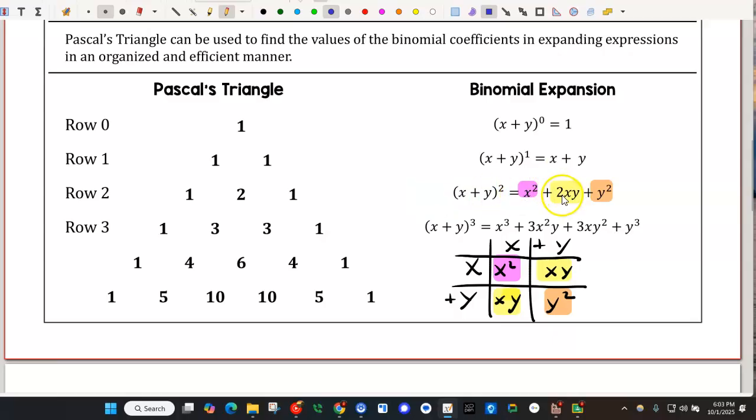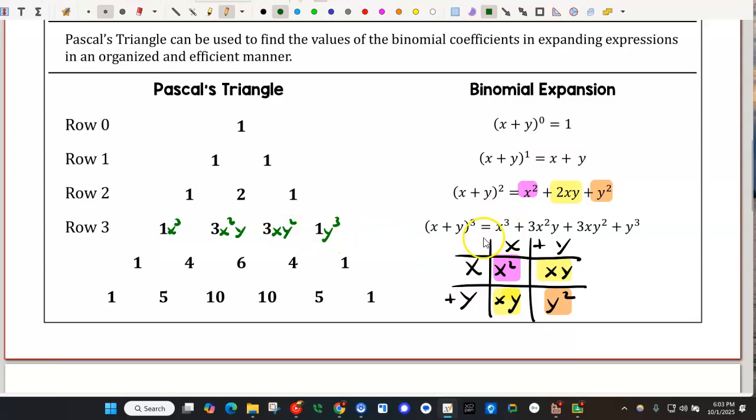Like 1x squared, 2xy's on the diagonal, right? And 1y squared. If we did that to the third power, if we took this and multiplied by x plus y, we'd find out, well, it goes 1, then, well, 1x to the third power, then 3x to the second, y to the first. Let me write those down, right? So this is what it looked like. It'd be 1x cubed, right? And then 3x squared, y to the first, and then 3x to the first, y to the second, and then 1y cubed. Right? That's what, just like we see here, right?